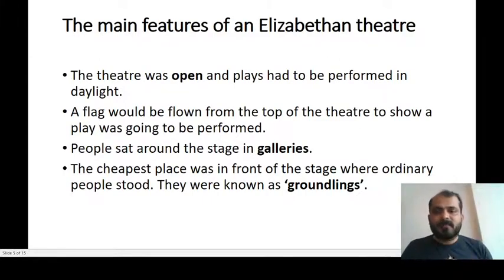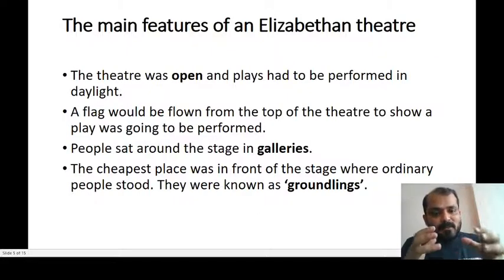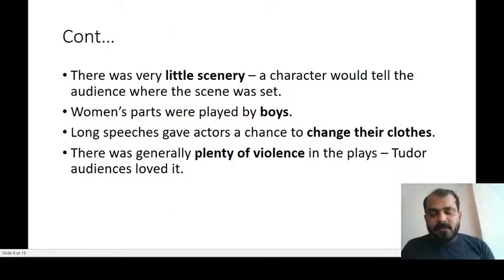The people sat around the stage in galleries, and the cheapest place was in front of the stage, where ordinary people stood. They were known as groundlings. So look at that, the concept of the theatre developed like this. And when we go to the next slide, it continued from the same topic.